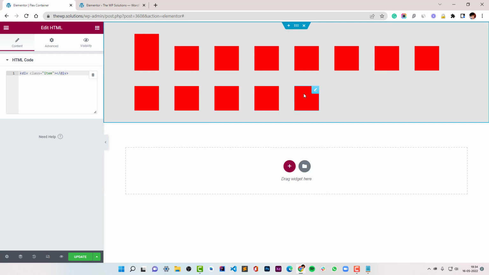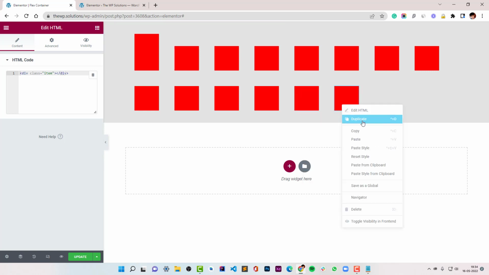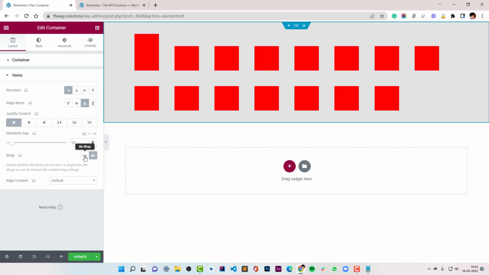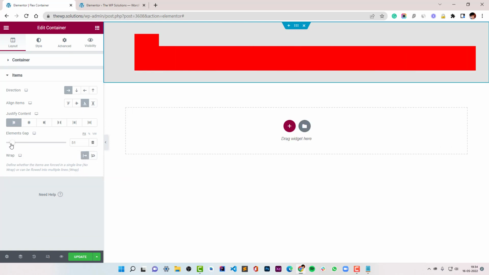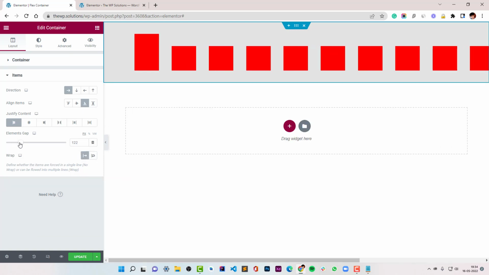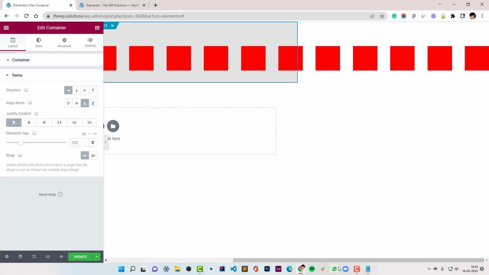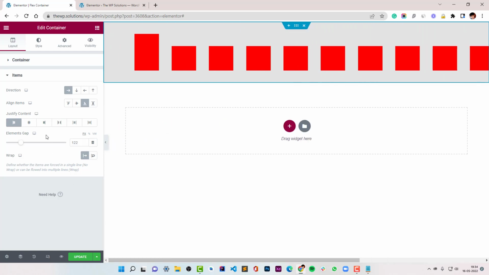Add more items, and when I click on no wrap and increase the gap, now you can see that these items are going outside of the container.